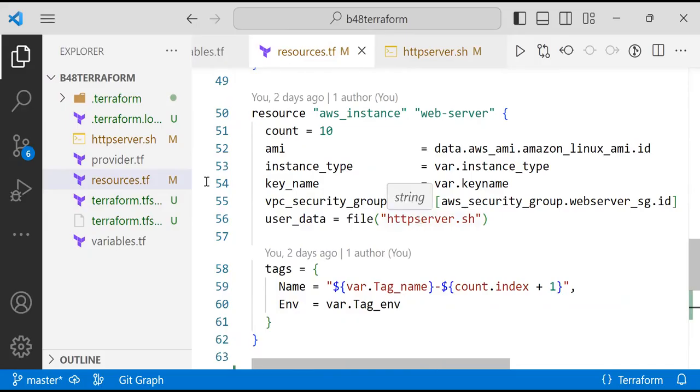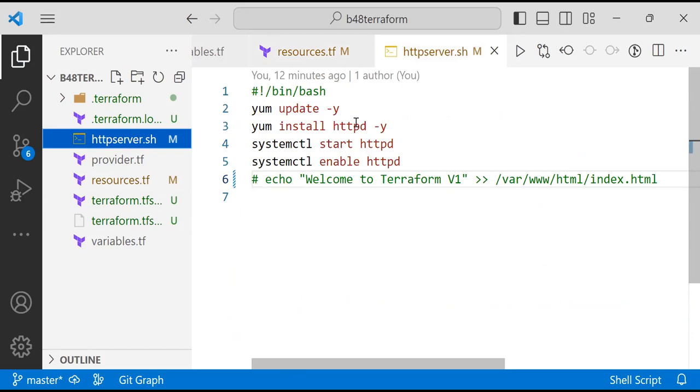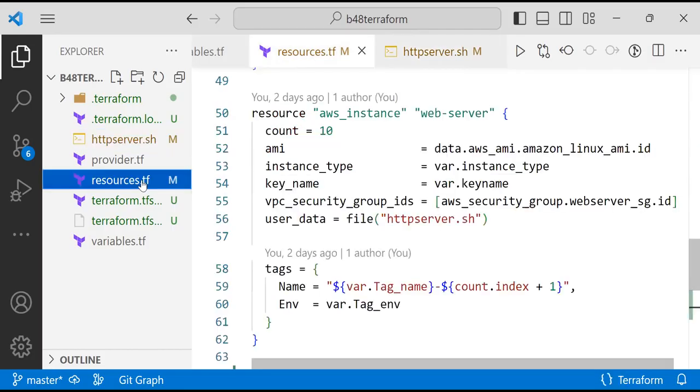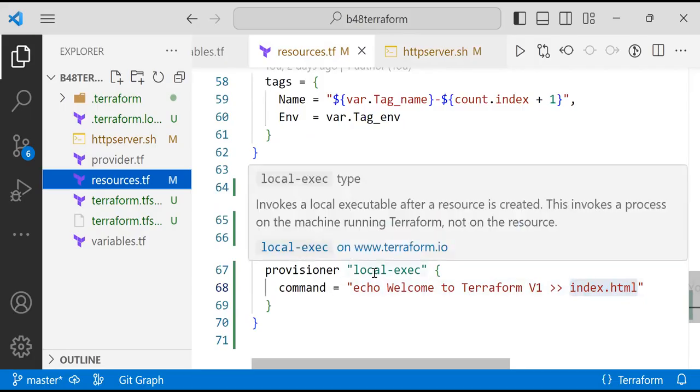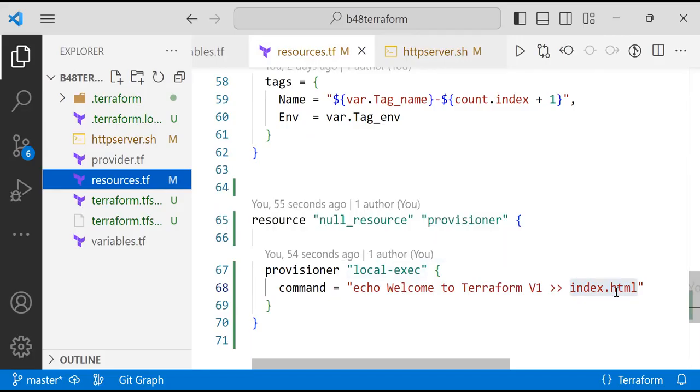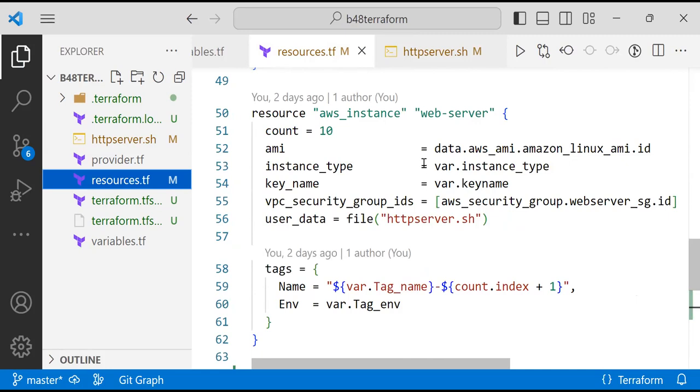Now the HTTP server.sh script is only helping to install HTTP and start the HTTP, but it is not going to deploy the application. Our requirement is to deploy that application, but before deploying it, the application file has to be generated. This file I am generating with local access on the Terraform system. Once this file is ready, I will copy it to the AWS instance. How do you copy it? We will use a separate provisioner for copying. There is a file provisioner.